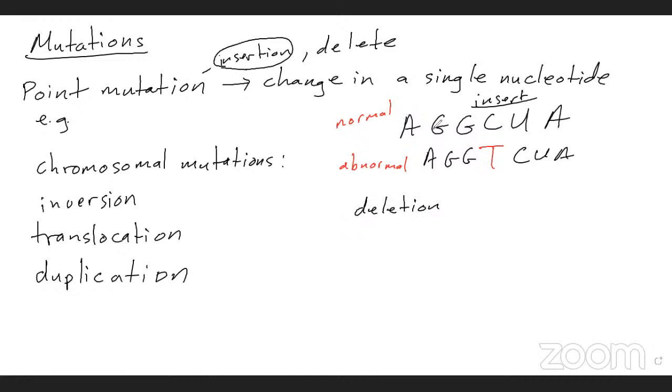Question. All right. This is the normal sequence, right? AGG. If we're making an amino acid, how many bases do we read each time? If you're making a protein, all right. So AGG, that would make one amino acid from transcription, translation stuff. The next amino acid would be CUA, right?